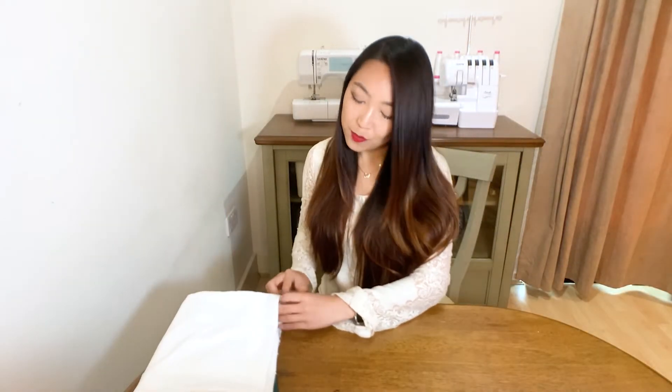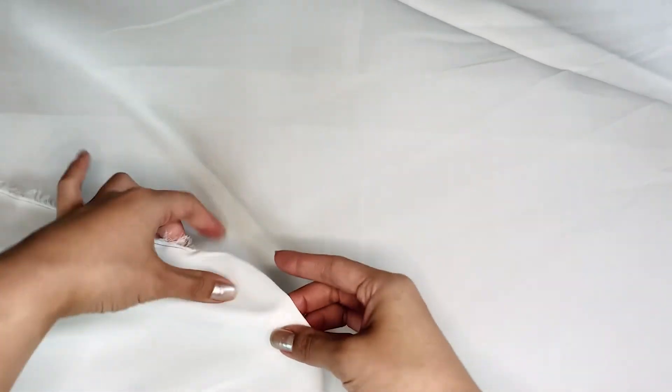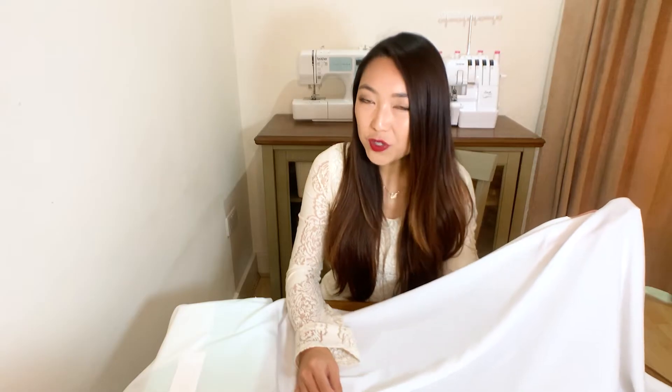The next fabric we have is this microfiber crepe fabric in the color ivory. It may look a bit similar to the fabric we just saw but it's actually quite different. This is a synthetic fabric consisting of ultra-fine fibers. Microfiber fabric is really soft, highly durable, and wrinkle resistant, and is both reasonably absorbent and water repellent. Due to its impressive electrostatic qualities, microfiber is a great filtration mechanism, leading to a surge of interest in using this fabric as a protective face mask material. Microfiber can retain its look, texture, and color very well and it's very fluid. I think it would be a great idea to make it into dresses, blouses, and more.